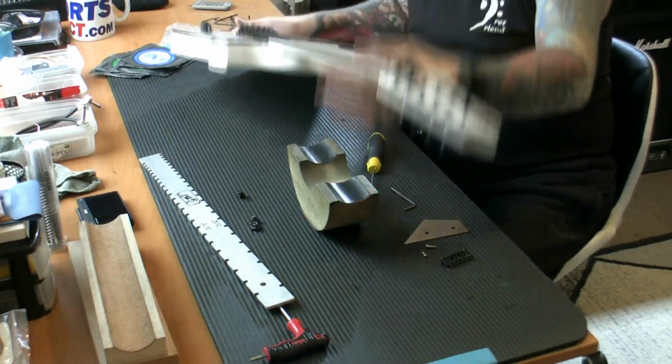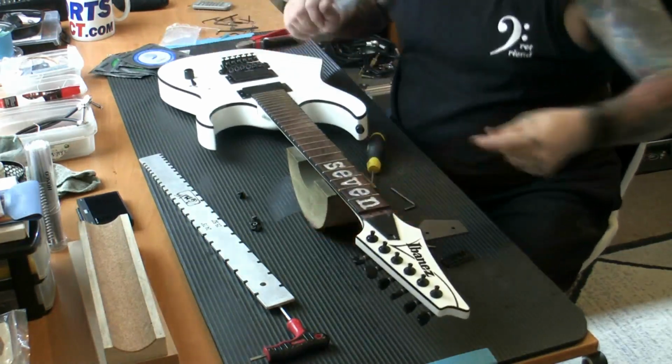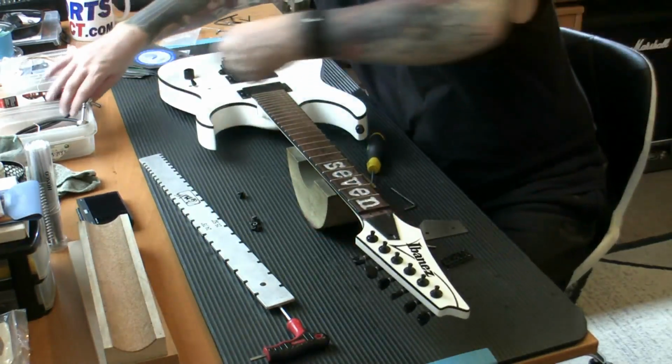So yeah, fret level on that. I'm going to take the neck off. I'm going to put this one aside for a minute. Let's grab a pot.